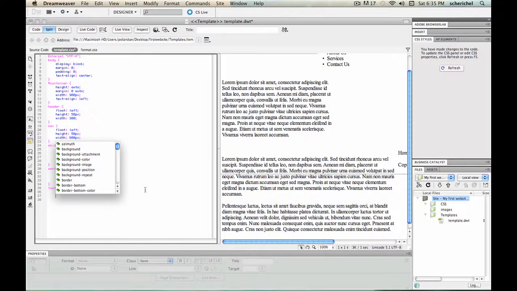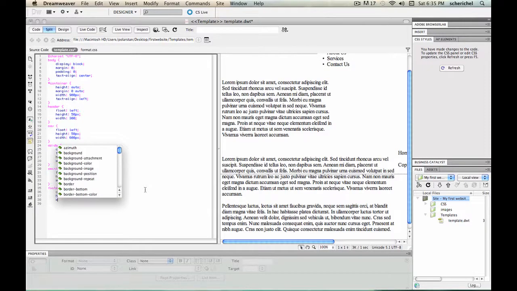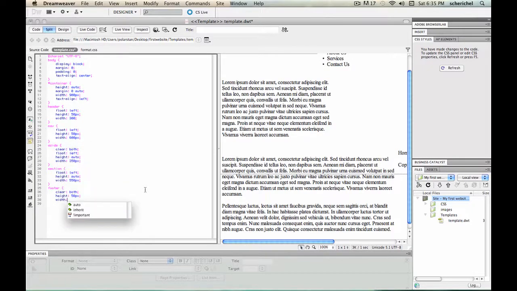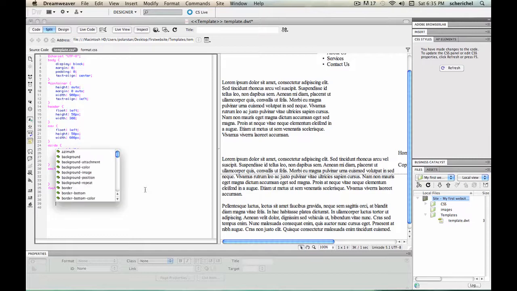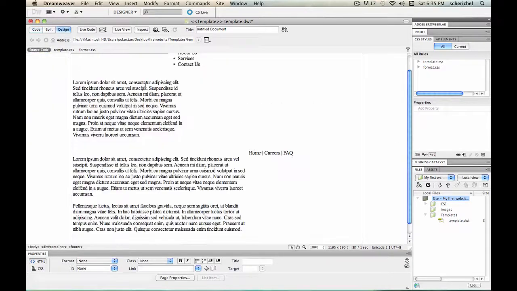We're going to give our footer a height, 50 pixels, sounds about right. We're going to give the footer also a width of the site too, which is 900 pixels. We're good to go. So if we go back to code and hit design, we save.